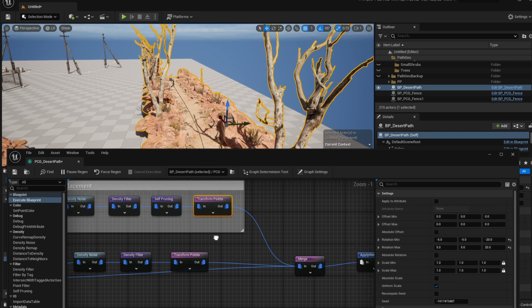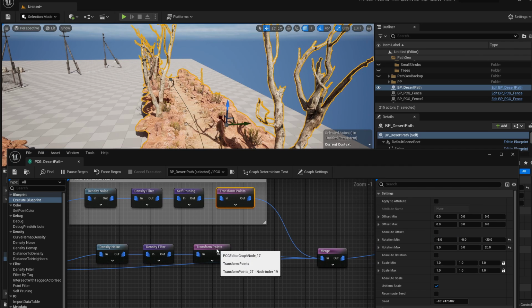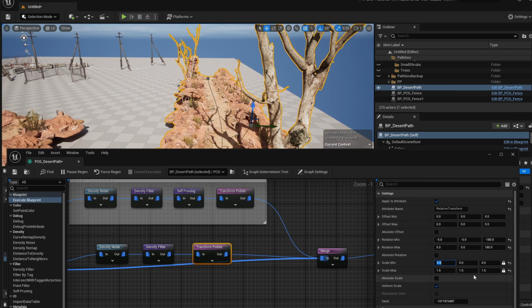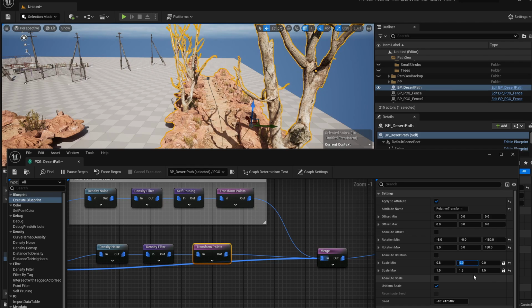So into the transform points for our rocks and for our trees, I need to check the apply to attribute and then put this relative transform here. I'll do it for the rocks as well. And now I have this tree scaling from 0.8 to 1.5.